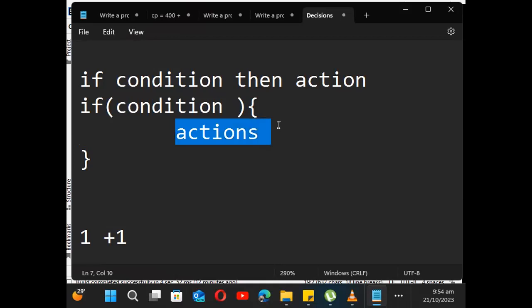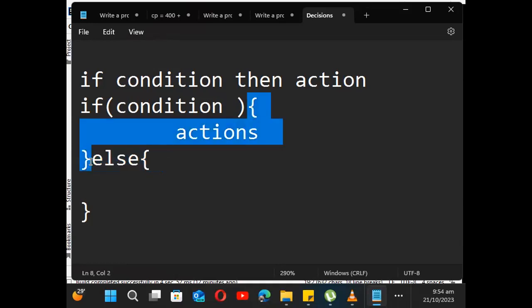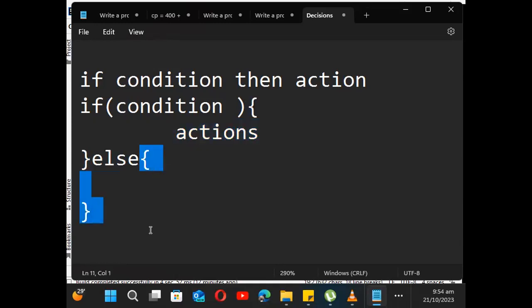If it is false, you can either do nothing in this scenario, or you can tell the computer that else, do this. So if it is true, enter here. But if it is false, you are going to enter here. Are we okay?